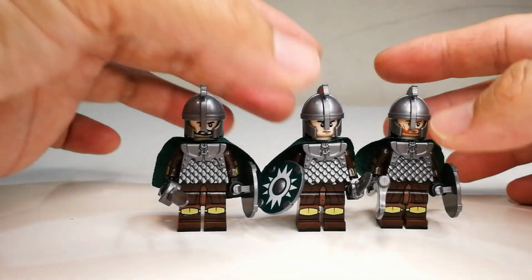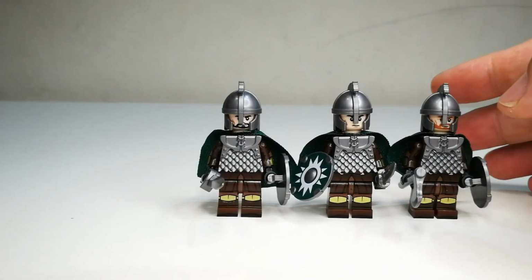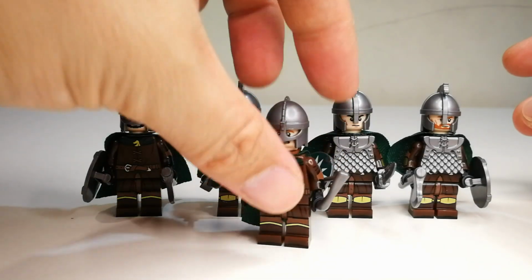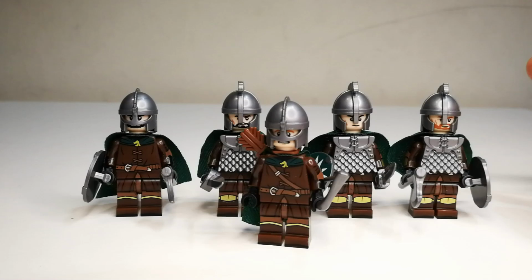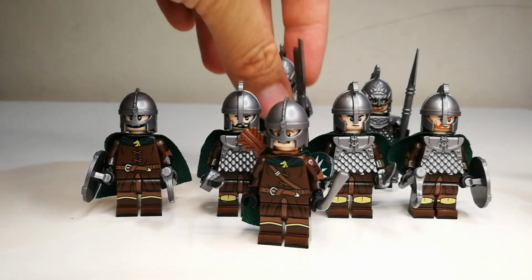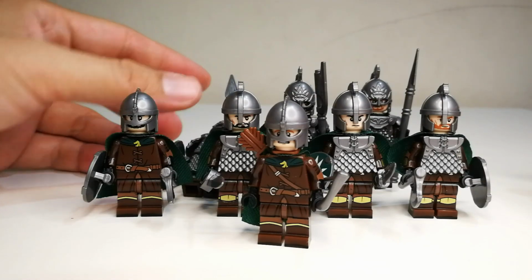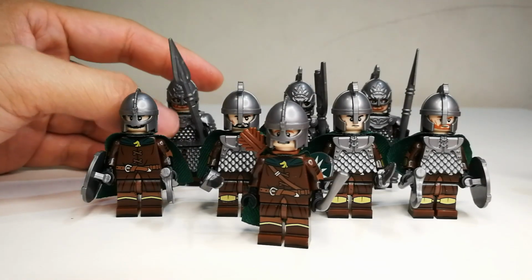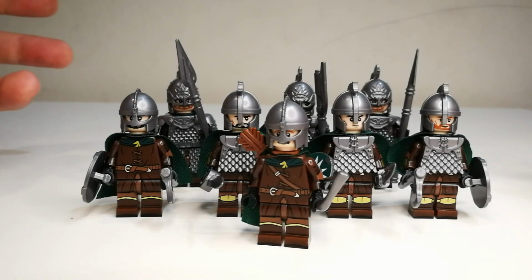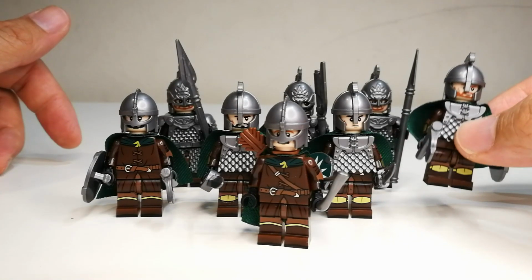So there you have the last three of the armored Rohan soldiers. So let's bring in the rest of them. Can't see them. So this is definitely a must-have if you're a big fan of the Lord of the Rings. You can just buy a couple of sets and mix the parts around to create different varieties for your soldiers. Very, very impressive indeed.